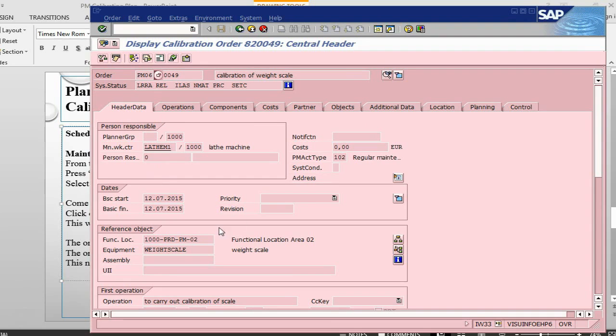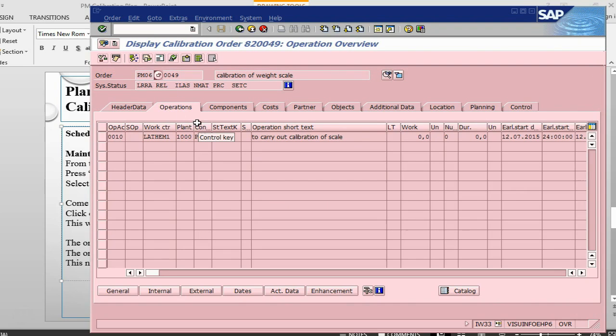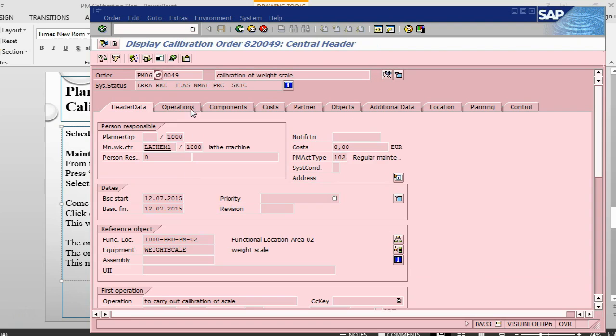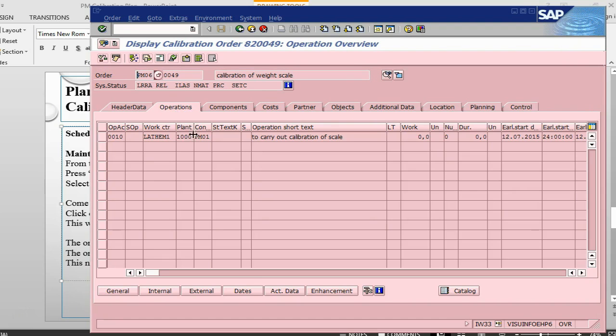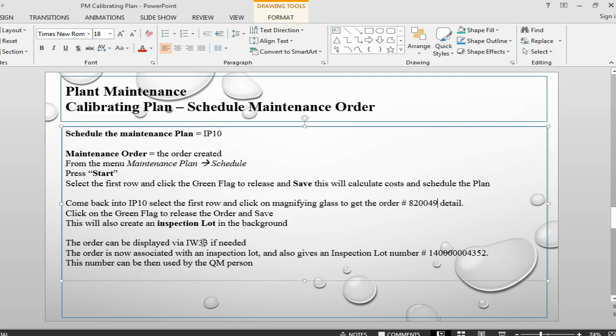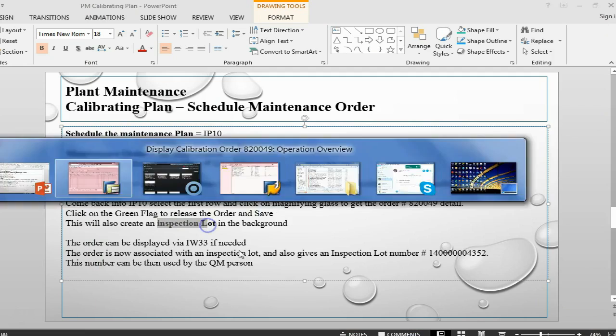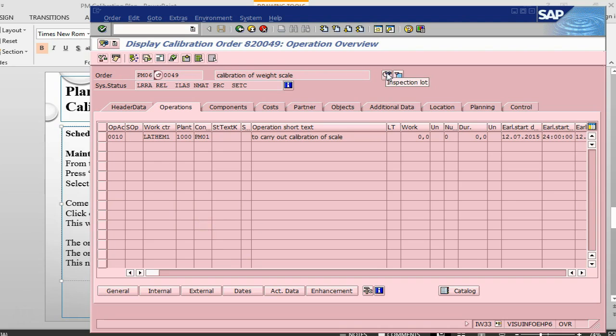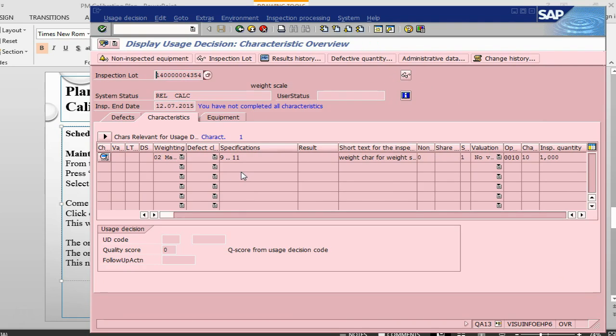Okay, let's take a look at operations. And if you want to take a look into the inspection lot, we can click on this magnifying glass to see the inspection lot. So this is the inspection lot.